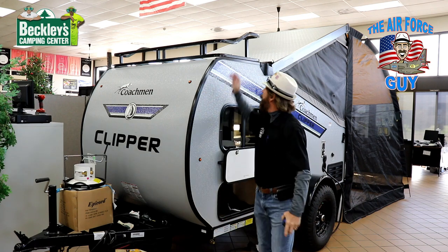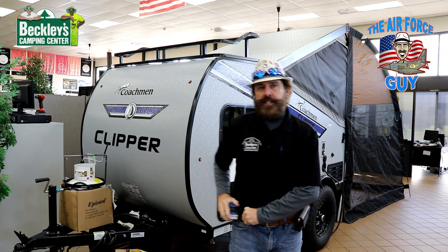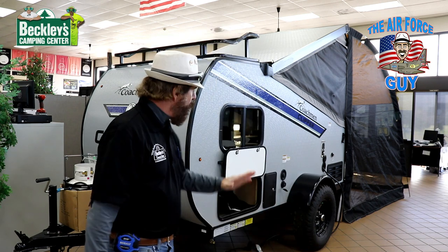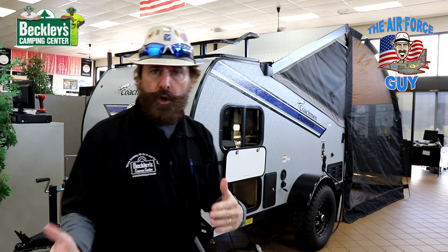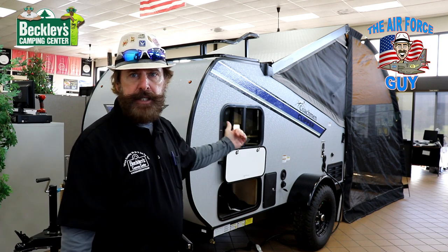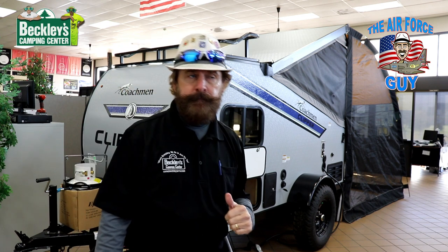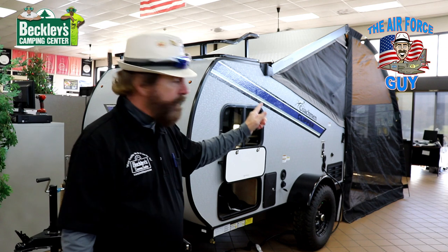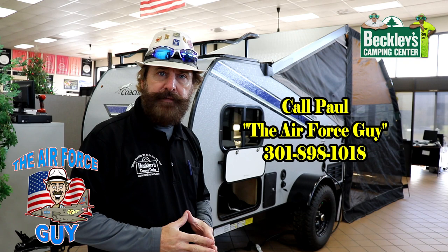To the top of the rail on this roof rack, you're just at about 86.25 inches with the 15-inch tires. Now, it comes standard with 13-inch tires. When you don't get this off-road package, then obviously this is going to be much lower. For those of you looking to put it in your garage, overall length on this is 13 feet tip to tip. The height, if you were to get this roof rack and the 13-inch tires, you should be down under 7 feet.